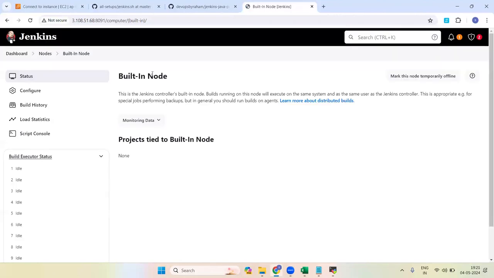And in real time, you won't do the builds parallelly. We won't get that kind of requirement also. We do only one by one. But to crash the server intentionally, I showed you all of this configuration. And even though if you don't practice this one, it is completely fine. I just showed you the process. This is what happened when the Jenkins will crash, and this is how you need to troubleshoot and how you need to resolve it.